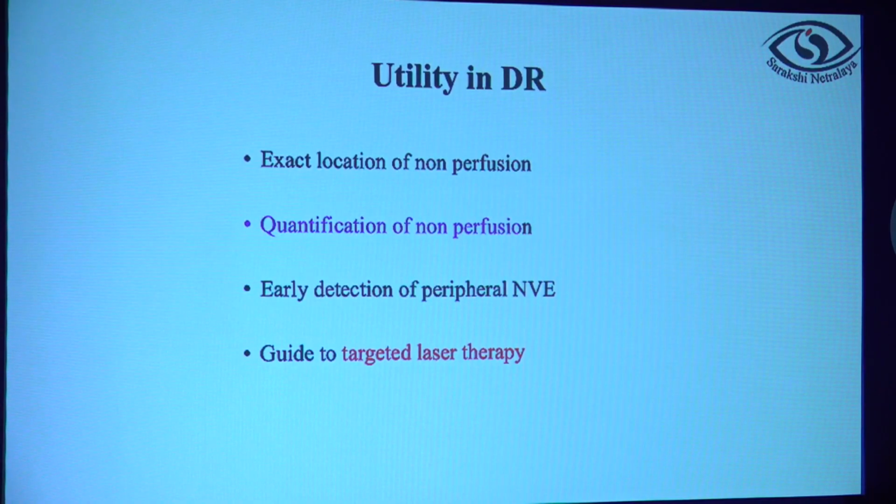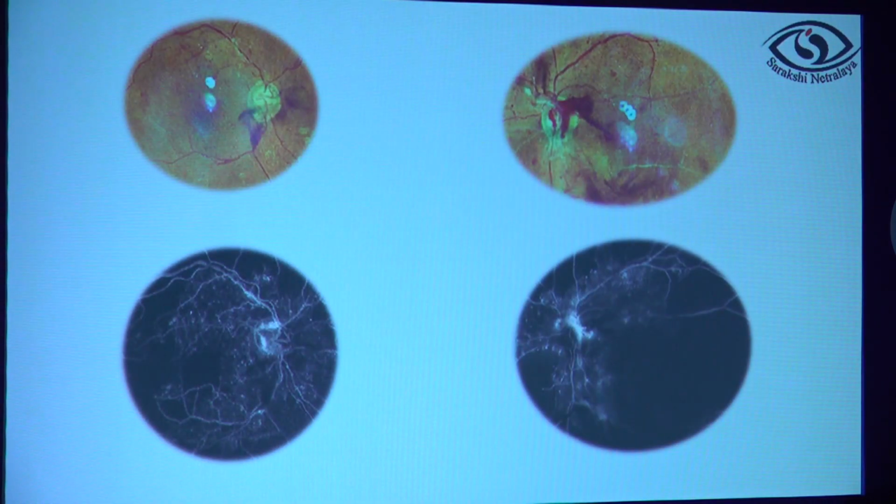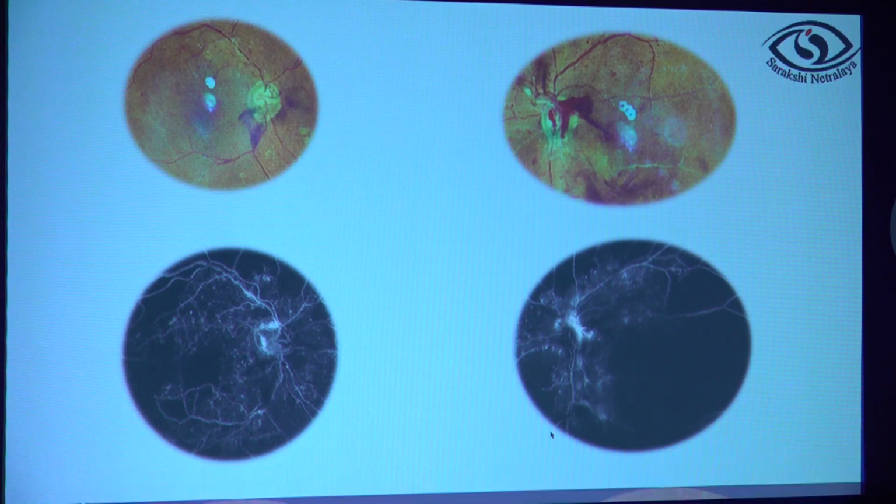Now, one of the commonest indications is diabetic retinopathy. Let us see how it can also help you in targeted laser therapy. Well, this is the case which came to us treated elsewhere with panretinal photocoagulation. The angiogram which she was carrying was this. Hardly any information. You see some amount of ischemia here, some capillary non-perfusion in the periphery in this area. Beyond that, you do not get much information.